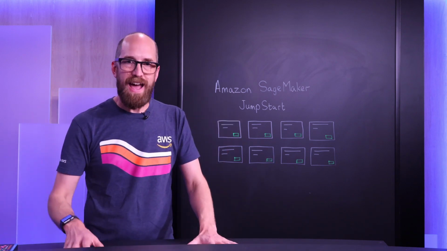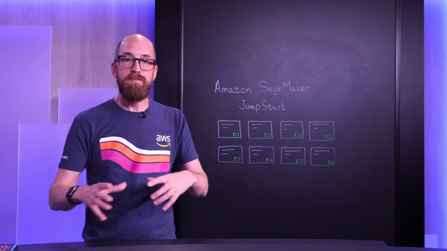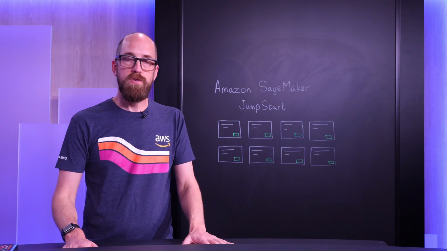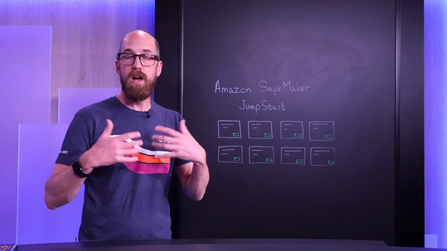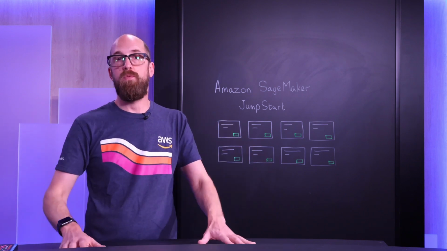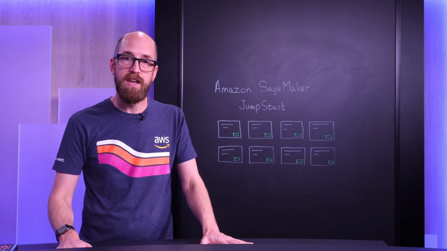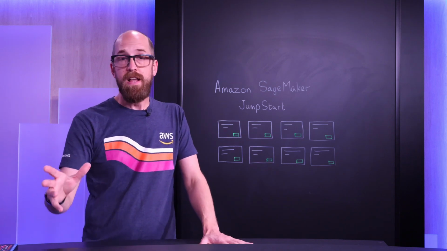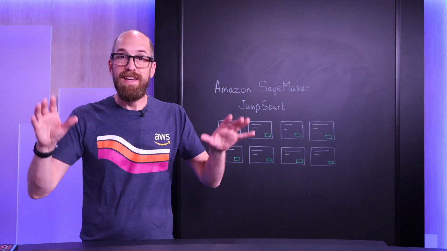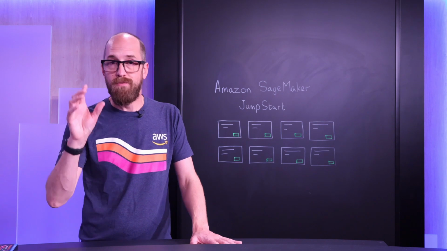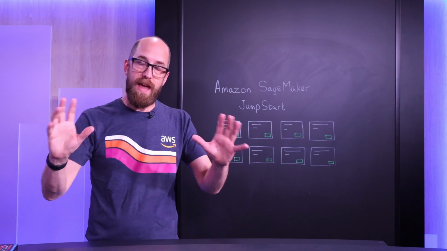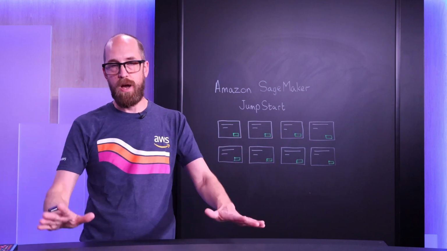Well, many providers have what they call hubs, and these hubs are big collections of models, so machine learning models and large language models that you can take and deploy. So there are hubs with open source pre-trained large language models. An example of one of those is Hugging Face, and we work closely with Hugging Face, and we actually provide a way that you can deploy large language models, including Hugging Face large language models, directly inside of your AWS account really, really easily, maybe with just one click. And that place is in Amazon SageMaker Jumpstart.